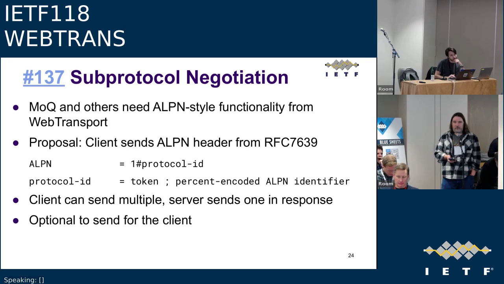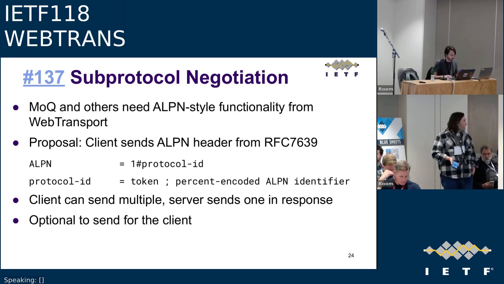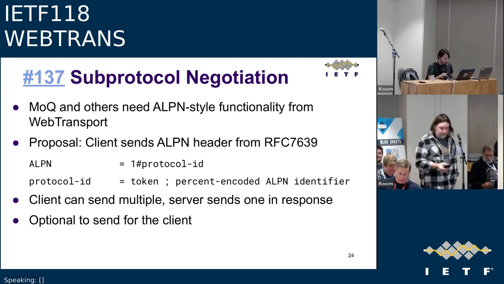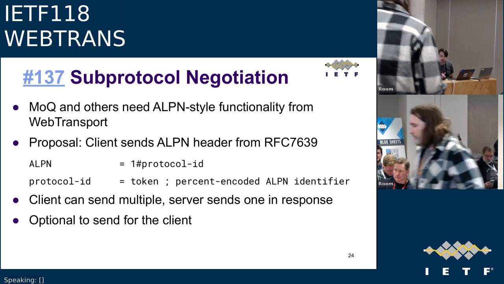To answer David's point, we could encourage people to register stuff, but that IANA registry is also maybe not geared up for provisional registrations versus permanent ones, etc. I'd have to remind myself, but we don't want to DoS the designated experts for that registry by trying to use things that they maybe don't anticipate. I can't recall for all of the different HTTP/3 versions that we had for all the drafts if we tried to register any of them apart from the final one. No. Mike Bishop says no, we didn't try to register any of them apart from the final one. That's fair, and I just pulled it up, the registry is expert review, in case that's relevant.